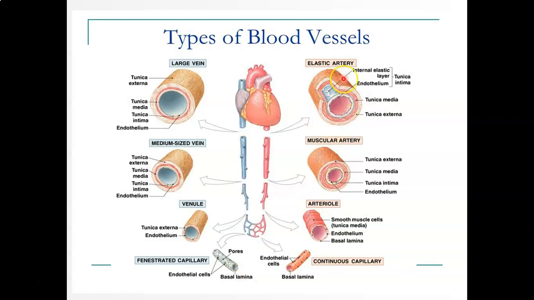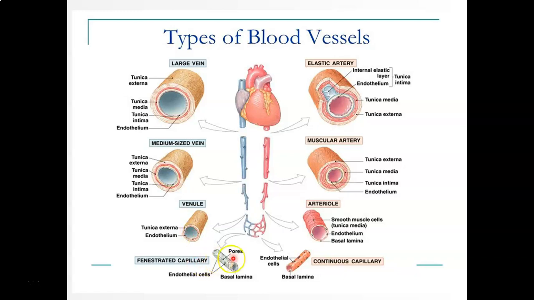The first category of artery is the elastic artery or the aorta. The second is the muscular artery. And the third is the arteriole, the small artery. As regards the venous system, we have 3 categories. Large vein, like vena cava. Medium-sized vein, like the muscular veins. And the venule, which represents the small vein.